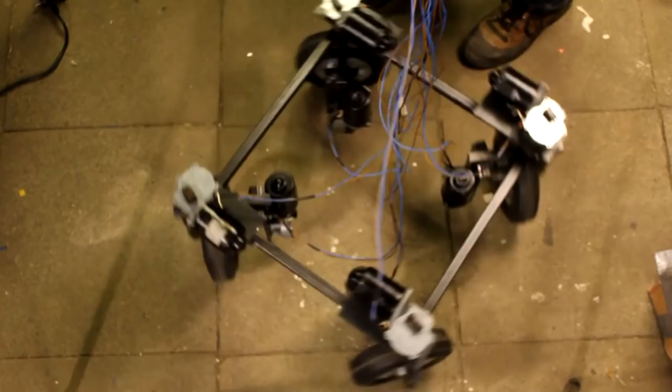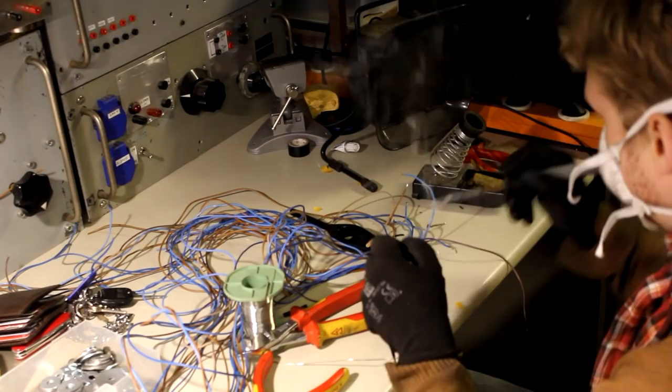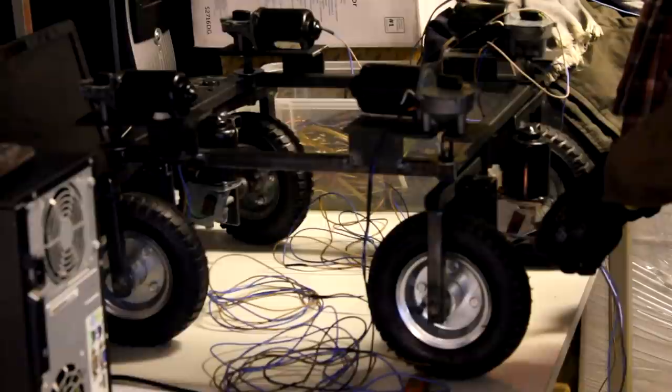So I should probably deliver some commentary concerning this footage here. Well, first of all, this is just a guy carrying 16 wires around with him and a couple of batteries, connecting the individual motors to these voltage sources in order to somewhat demonstrate the capabilities of this drivetrain.